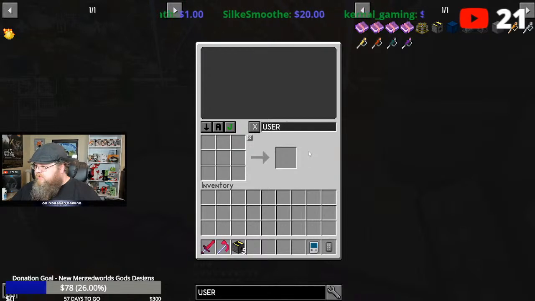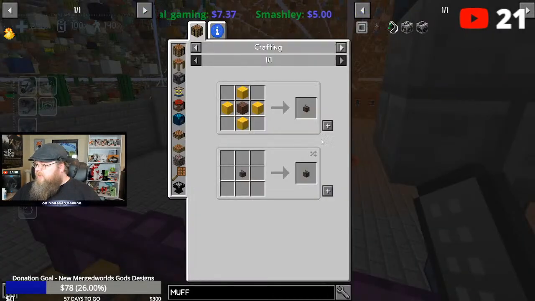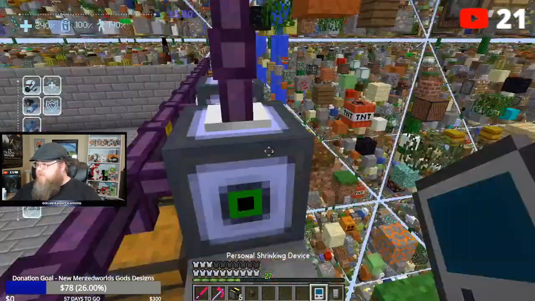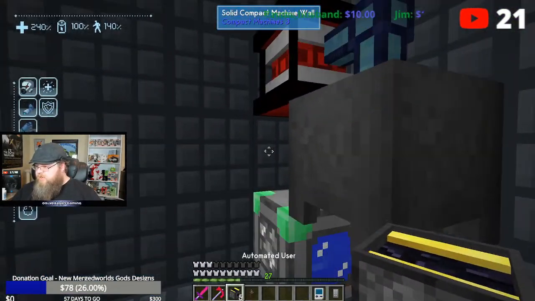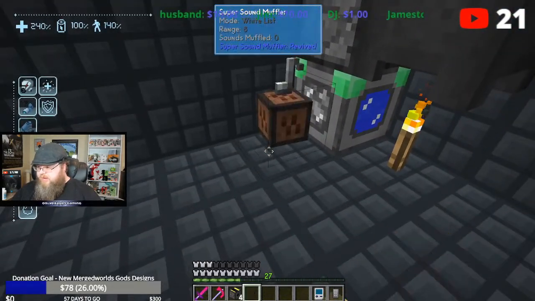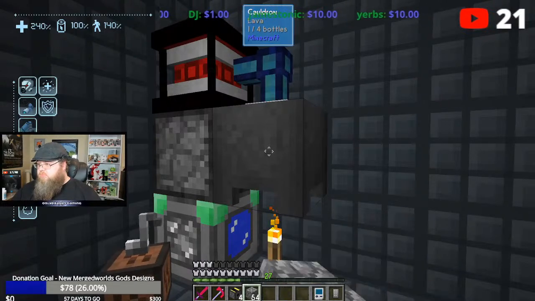So let's see. Here, so I needed that. Oh, and I needed a sound muffler. That was the other thing I always forget when we go in there. Let's make a muffler, because the power system is loud. I'll be the first to admit that. It is not quiet. Okay. Automated user. Oop, leg spike. Okay. Quiet stuff. Cobblestone.